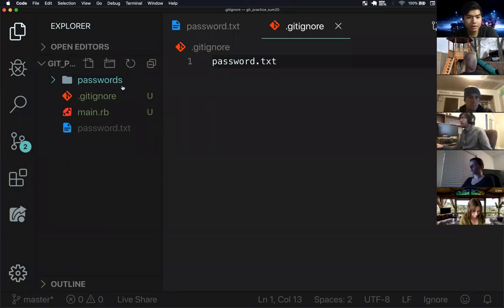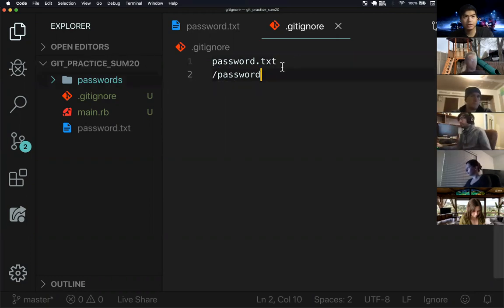So here, if we want to ignore a folder, it will just be a slash and then the folder name. Or you can navigate even further down into it, if there are items in the folder you want to ignore. So as you can see here, there's no longer a U inside of VS Code. If you are using VS Code, there's no longer a U right next to it. It's actually grayed out. That means that it's not being tracked at all, so it's actually being ignored. So these gray items are the ignored items. But these ones are untracked items that we still need Git to know about, but Git doesn't know about yet.